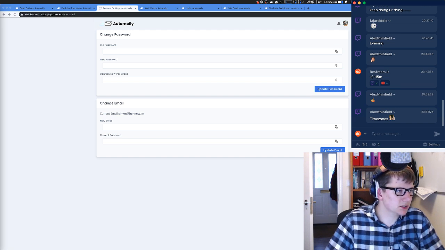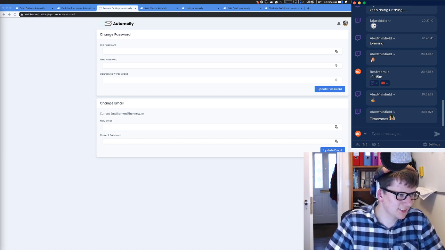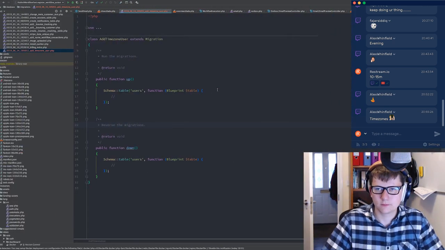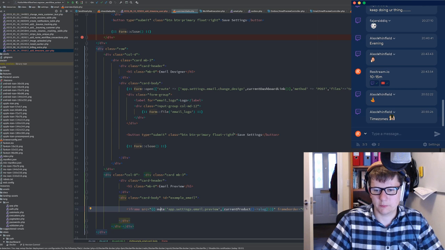Dashboard settings. User overview, so that's bad. But let's just copy the whole thing, eh? Okay, we'll worry about that in a minute.